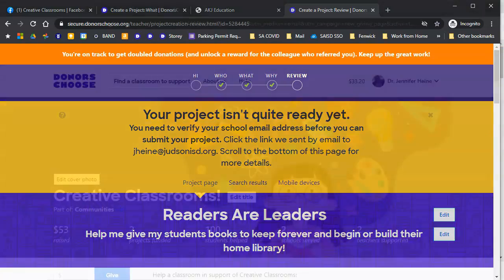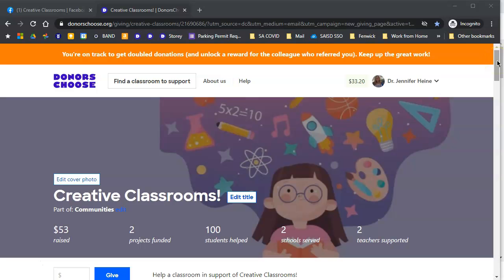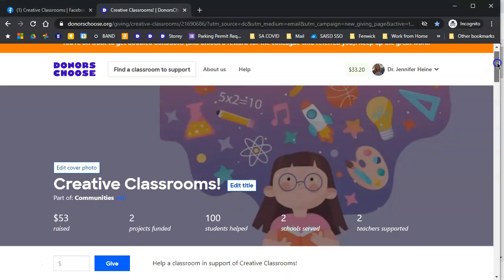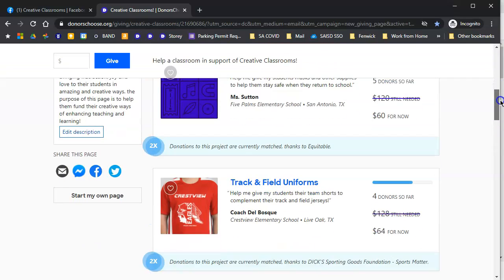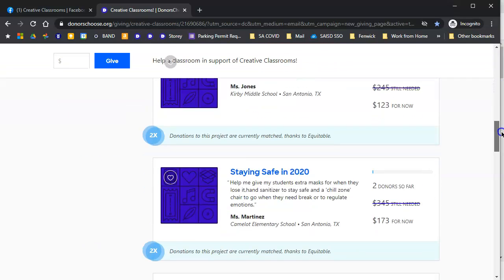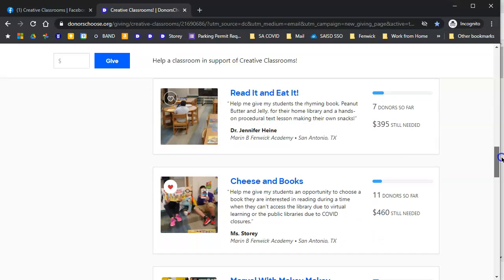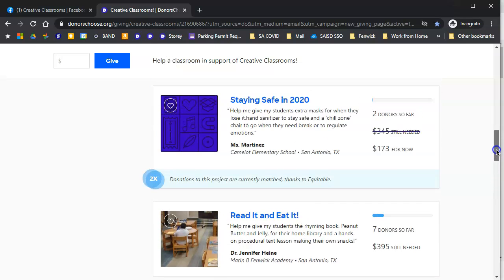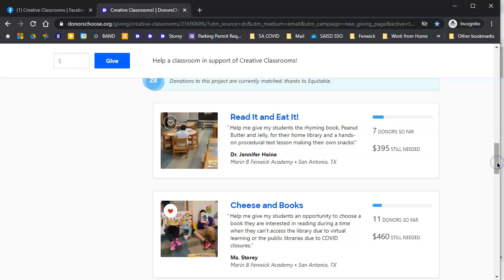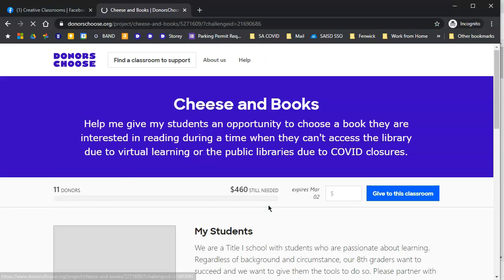And so now this is the Creative Classrooms page on Donors Choose. This is a page of projects collected into one space, so that helps to attract donors to our pages. You can see here there's one from one of my wonderful, amazing colleagues from my past campus, and some other area projects. So this is the page where the project will appear in addition to its own page. So let's see what its own page looks like.